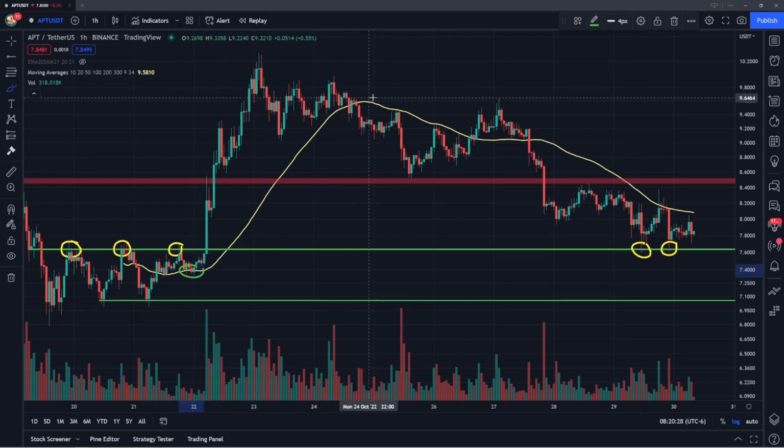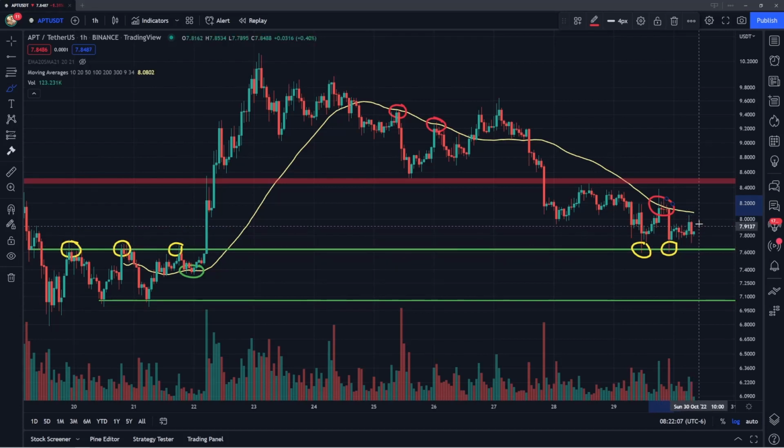And then eventually we came back down, and then we in fact flipped it right into resistance. We had these rejections right here, as well as another rejection right here. And Aptos has just been basically oscillating back and forth between support and resistance. Currently, this moving average is resistance. You can see this rejection right here. We came up to this level, a few bars trying to get back above this. Ultimately, it failed, and then we had that rejection back down to the support around $7.60.